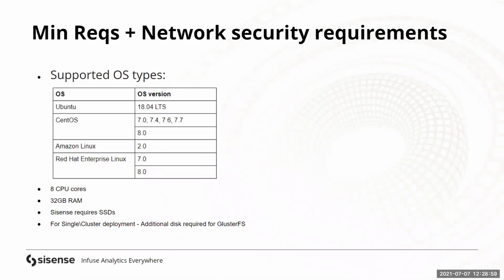The minimum requirements of a Sisense server with respect to resources is 8 CPUs and 32 gigs of RAM, all right? And very important, we require a very fast performing disk. And why is that? Because Sisense, at the end of the day, Elastic Cubes are databases, and it is important for those to be high performing. If you're on a single node, having the local storage mounted locally, it's important to run on SSD.